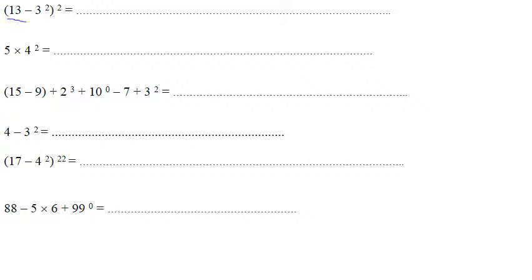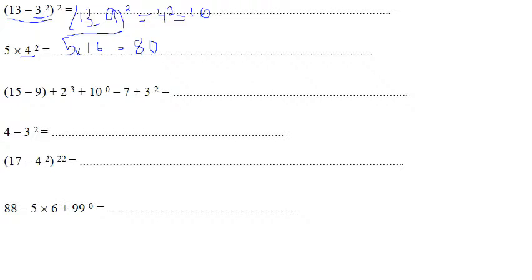Also here we have parentheses and exponents, so we should start with the exponent. Inside the parentheses we have also exponent. So here we should write 13 minus, the answer of 3 squared is 9, all of it squared. First we should get the answer of the parentheses. 13 minus 9 is 4, all of it squared, so the answer is 4 squared is 4 times 4, and the answer is 16. Here we have multiplication and exponent. Exponent is the strongest, so 5 times 4 squared is 16. Now we have multiplication and the answer is 80.